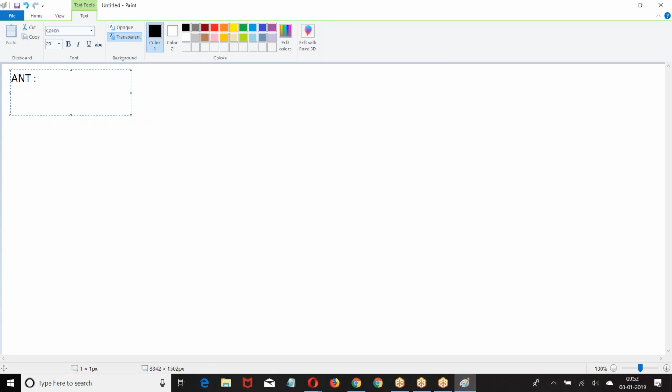If you are going with Ant, we'll have three files: build.properties, build.xml, and package.xml. So three files are required when you want to deploy the code using Ant.